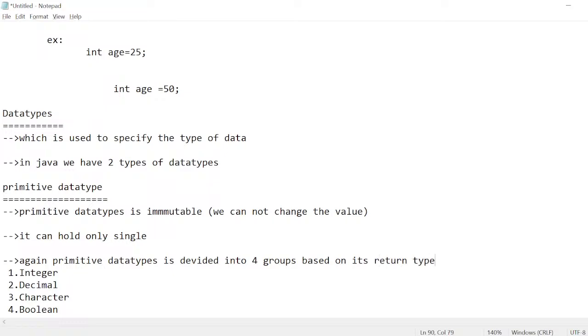Again, integer is divided into four types. Integer has first one short, next one is int.